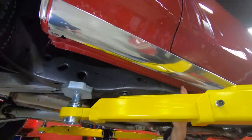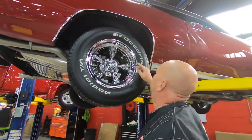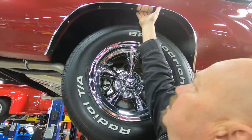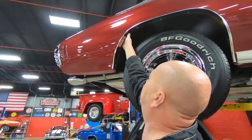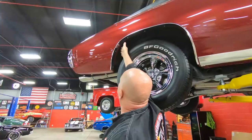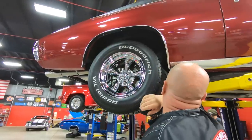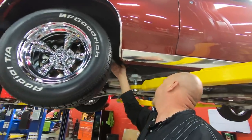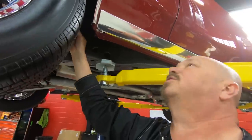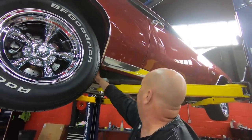I always try to get up in there and feel around on the back sides of the front fenders to feel if I can feel any patchwork. All I feel is nice smooth metal back there. Look at that hammer coating — that's all powder coated, guys. So you know for sure this car was definitely off the frame. You can see that pinch weld, it's looking beautiful. They've got some more rubber on the ground to keep that horsepower planted. 255-60-15s. I always tell you guys, make sure you watch out for those screws — the tips are sharp. That edge of that metal is also sharp, so be careful. I always check this pinch weld too — that's where that inner wheelhouse is spot welded to the floorboard, and that's a telltale sign of the condition of the car.